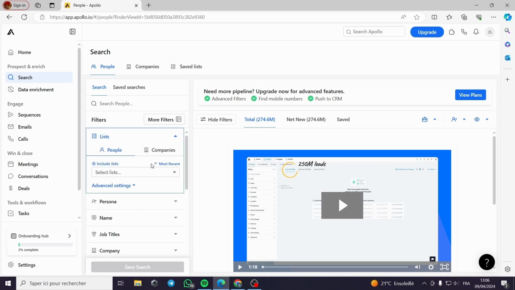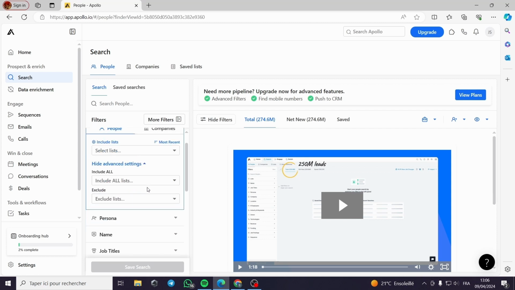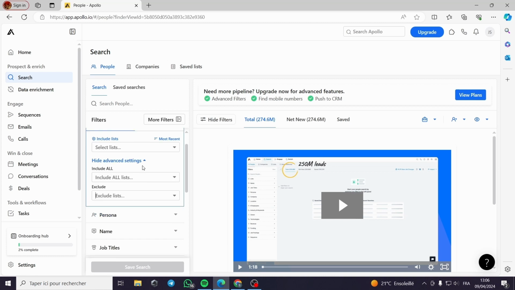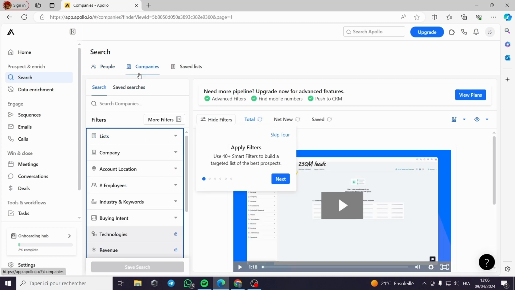Here we can click on lists, then people, of course. We have advanced settings. You can include and exclude whatever you want. And these are the different options that you will get on search for people. Here in this case we have the companies.